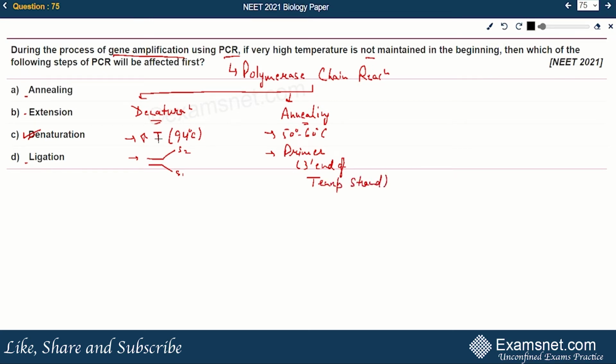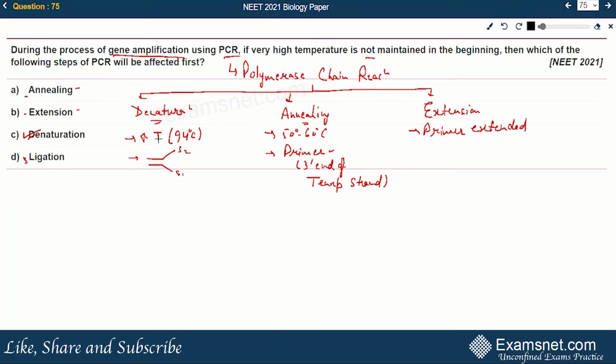Now this primer is very important because in the last step, that is extension, this primer is extended. Okay. And this is extended with the help of DNA polymerase enzyme using the nucleotides provided in the reaction and the genomic DNA as template. Okay, so this is the process of DNA replication. Now if this DNA replication is repeated many times, the segment of DNA can be amplified approximately a billion times. Okay, so now we understand about the annealing and extension as well.